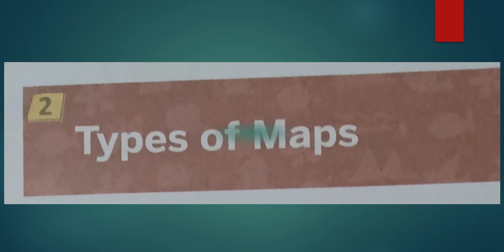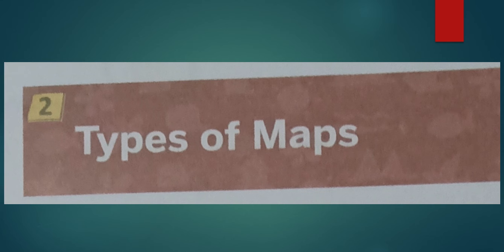As we have already finished the lesson Types of Map, let me give you what we have done in the last class. As you can see in the picture, the name of the lesson is Types of Map, where we have learned about maps and classification of maps, types of map. In types of map, what we have learned about small scale map, large scale map.